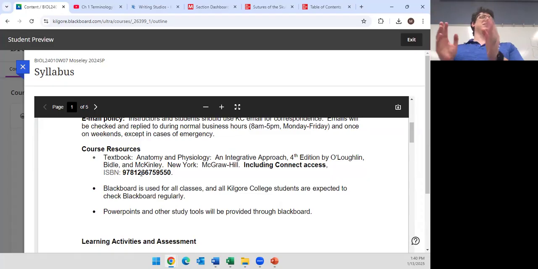publisher webpage. And then it will kind of walk you through making an account. Once you've made the account there, it will give you an option to either purchase the book from the publisher, which is going to be $5 or $10 cheaper than it would be at the bookstore, to enter an access code like you got from the bookstore, or to start a 14-day free trial so that you have a couple weeks to do all of your course stuff until you're figuring out what's going on and if you want to purchase it online or if you want to purchase it from the bookstore. Does that make sense? So there's not a required, you have to buy these two textbooks kind of thing in this class. Everybody good? All right.